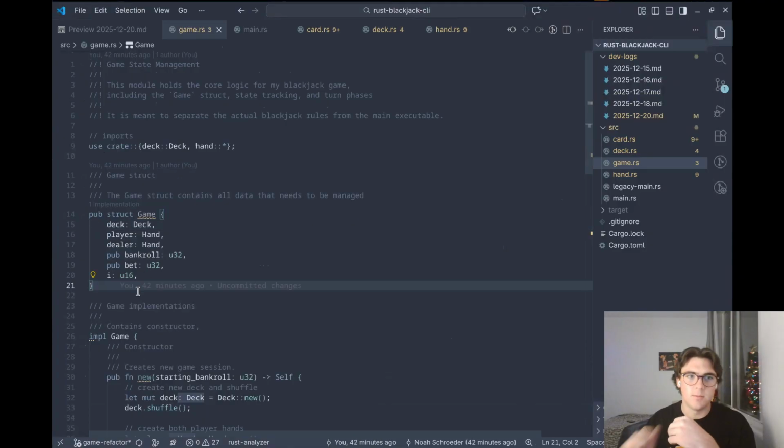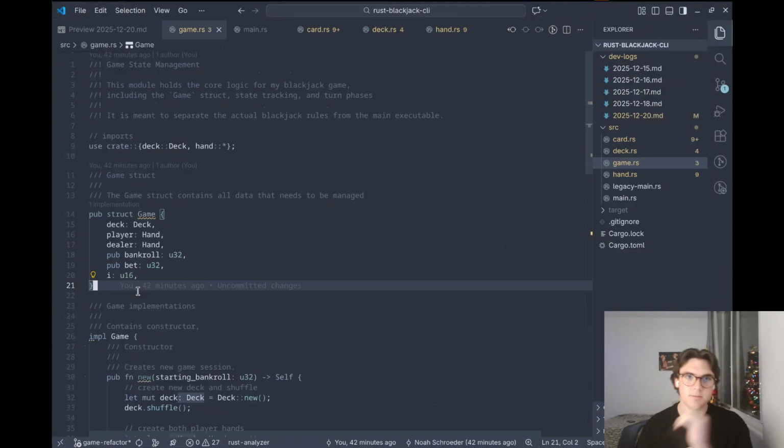Okay, so my game struct is like my game session. It's not each round. So for each game session, there's only one player hand, one dealer hand. You only have one bankroll and only one bet, and they all get reset except for I, which is iteration, after the round is done.